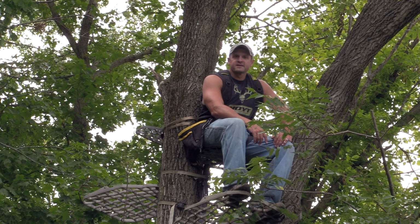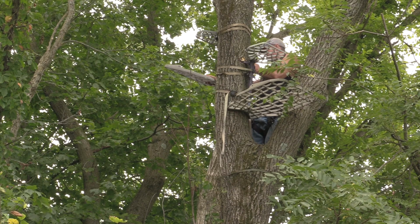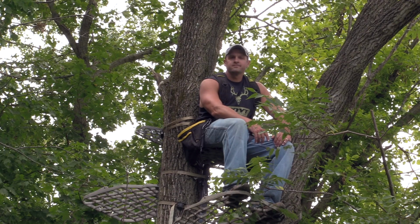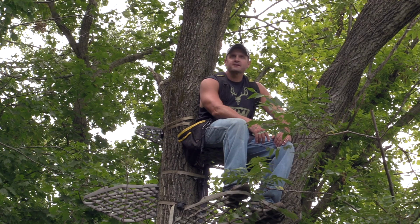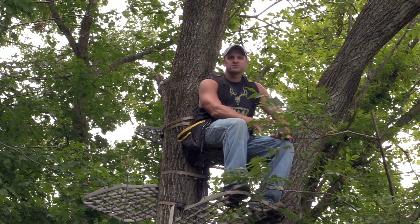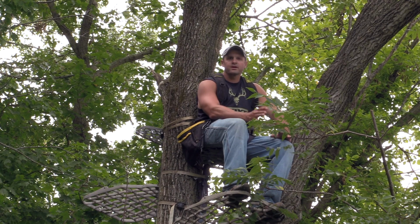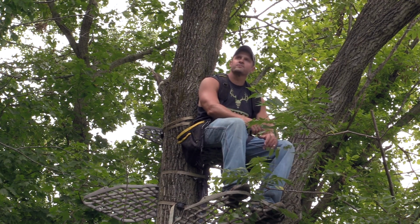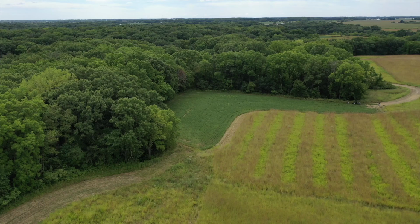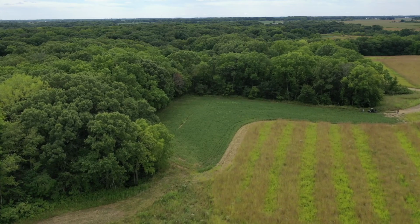So we got the lone wolf set here. Got the camera stand hung. Kind of neat little spot. This is more a spot we'll definitely try to shoot a few does out of. It's very secluded. Actually made this spot smaller this year. We didn't really want the deer having this as a destination spot. We want them to move more towards the center of the farm. So we've only probably got, I don't even think, a half acre of beans here. Just a little spot, but right next to some timber.